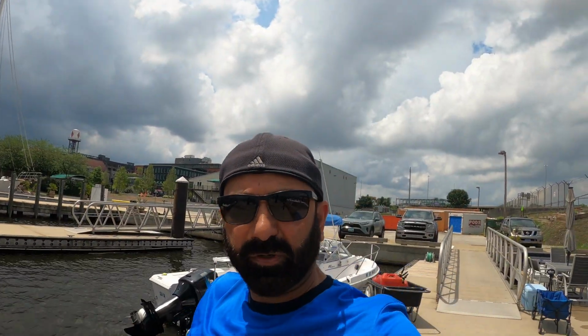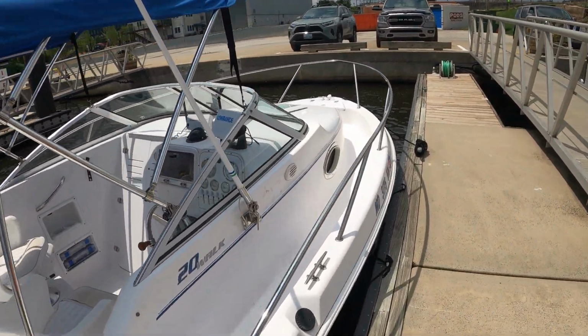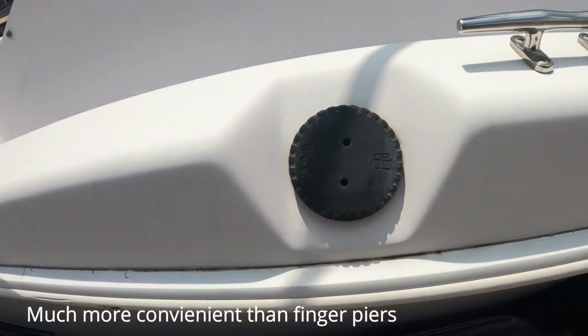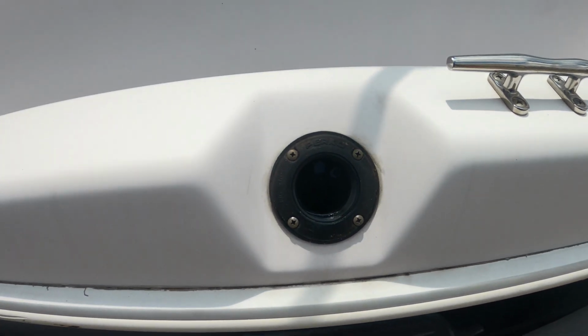Okay, now that we got the boat turned around and the gas cap is right there, I'm gonna put the oil in first for 20 gallons. I'm gonna show you the measurements. I have to put two of these bottles in there first. I do that before I put in the gas.